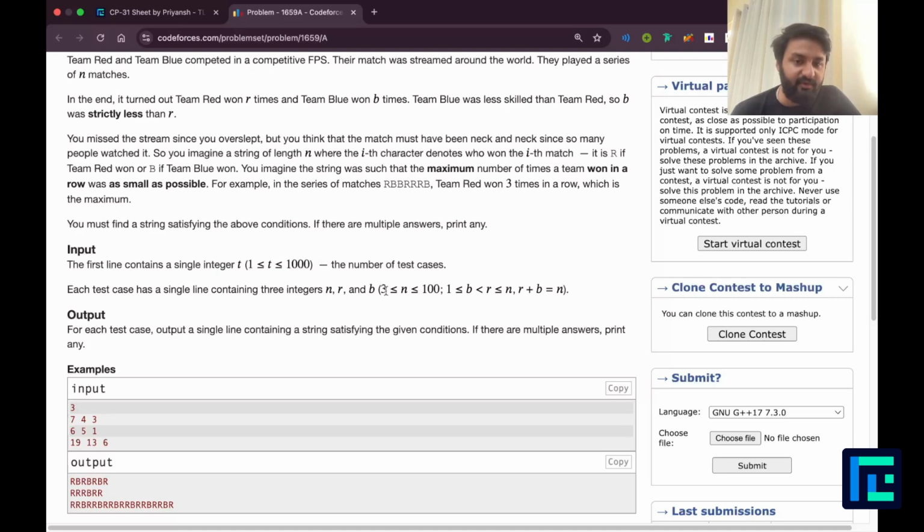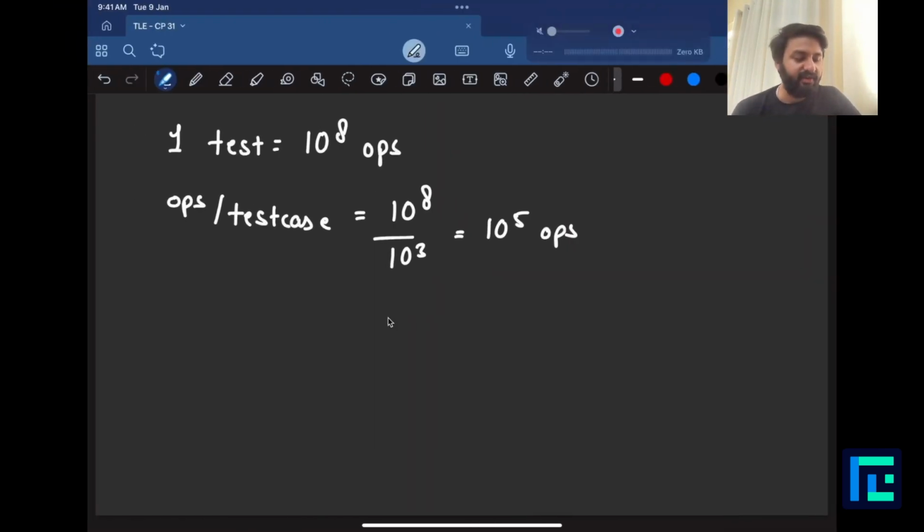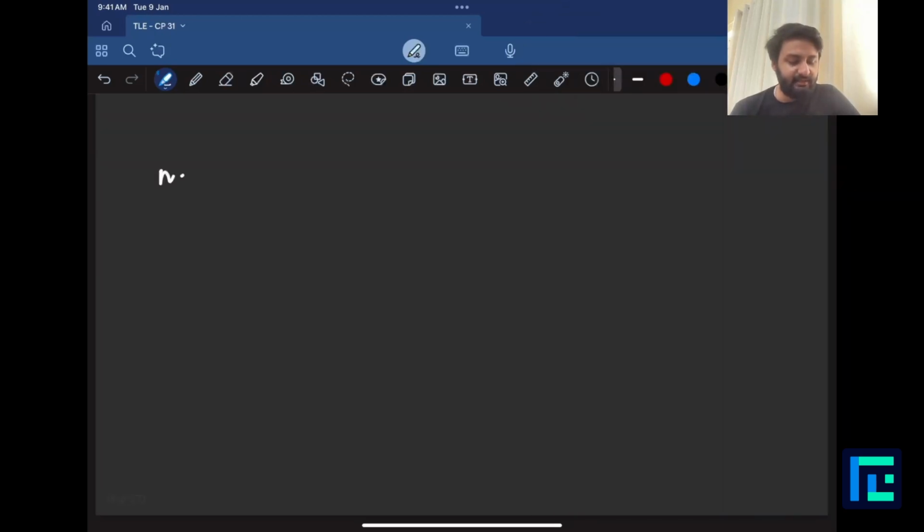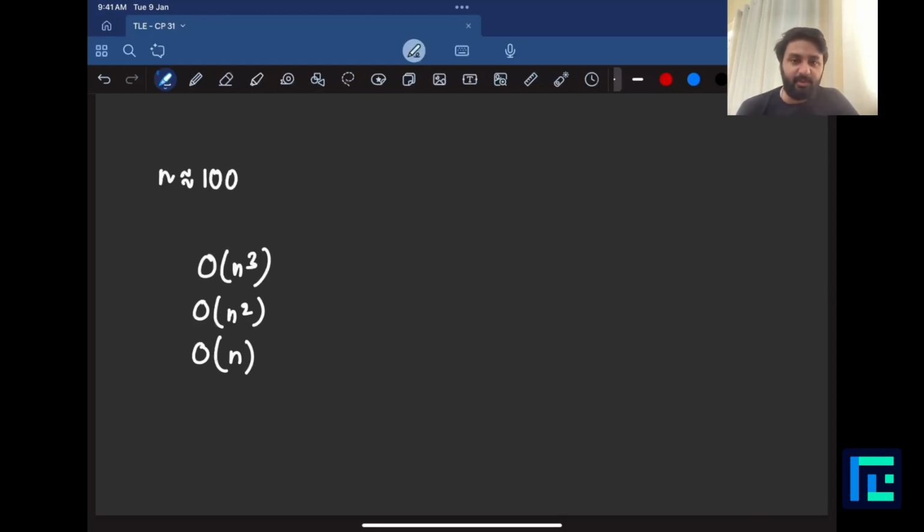Now n is given over here in 100 order, and r and b both sum up to n. So you know that their maximum is also going to be in 100 order. 100 means 10 power 2 order. 10 power 2 is actually not very large. So if I say that n is in 100 order, if I create some sort of a linear solution, O of n, does this work? It does. If I create something like n square, it still works. But as soon as I go in some sort of a cubic order, that's going to be a problem. If I come down and create something like a constant solution, that is all fine. So I know that solutions till square order are looking good to me, but as soon as I go cubic, they are not right.